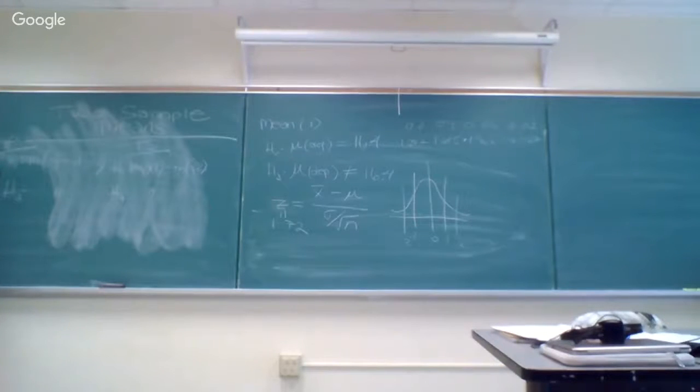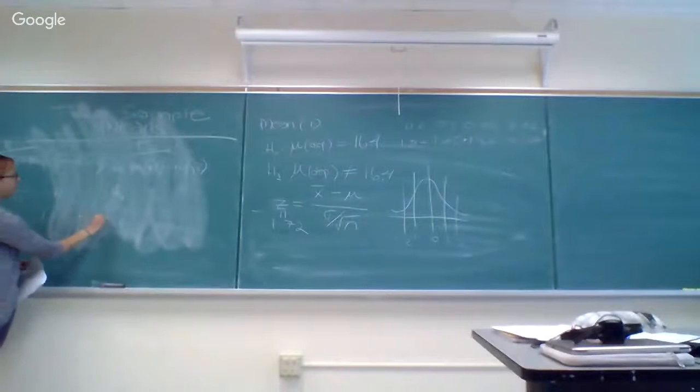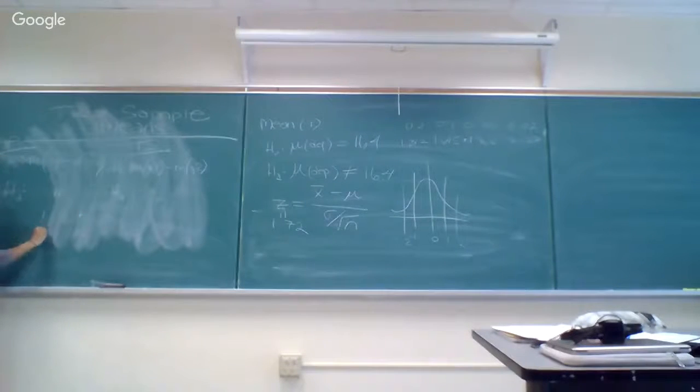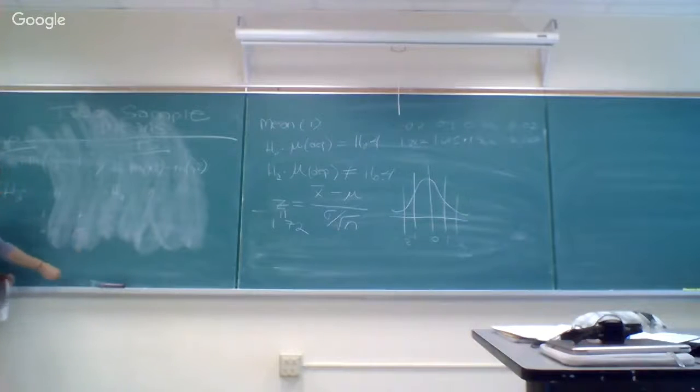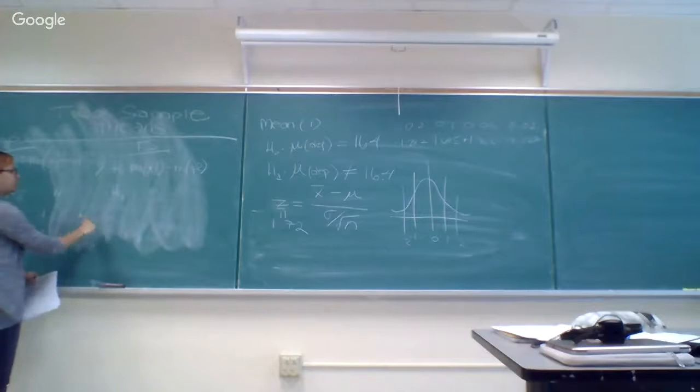Yep. So matched pairs would be 1 group with 2 observations, and 2 sample would be 2 groups, 1 observation. They're kind of like opposites in a sense. So if I have person 1 and they say 7 for the first pair and a 6 for the second, and I have person 2 who says 5 and 8, et cetera, however many individuals, I would take the difference between these 2.